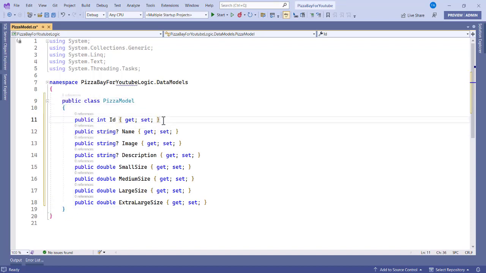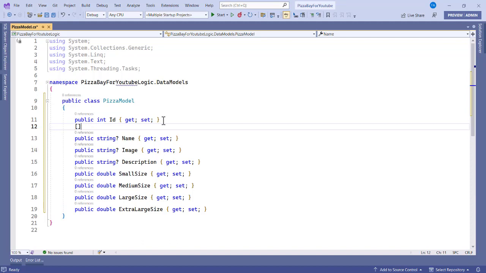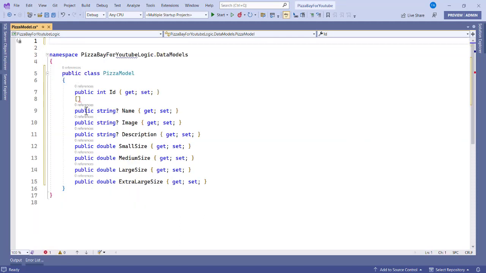Now the reason why we are doing this is we don't want to apply these properties or this attribute to the model that is going to be used in the database, because we set it as required. When you get into the database, it must have a number, it must have data, and here there's going to be an output from the client section. It's going to be a response from the client. So we have to create a data model separately so it can handle all those annotations.